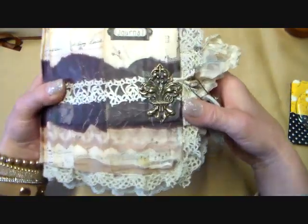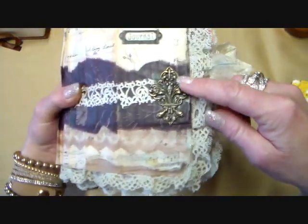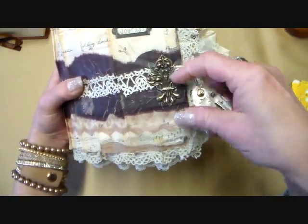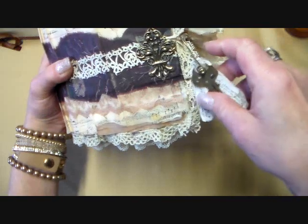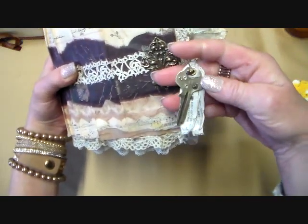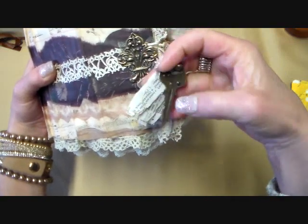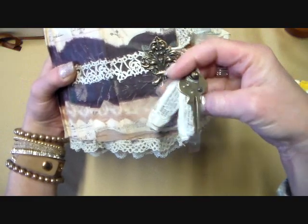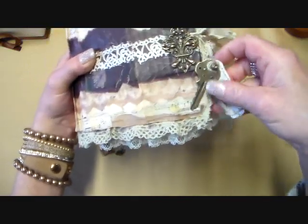And I put a little metal embellishment there, and I don't know if I like this here or not, but anyway, I think this was an industrial chic or something thing. I've had it for years, and it's like a key with these little paper dictionary definitions. So anyhow, I just hung that on there.